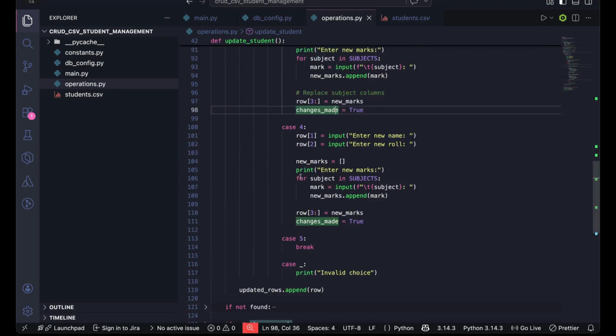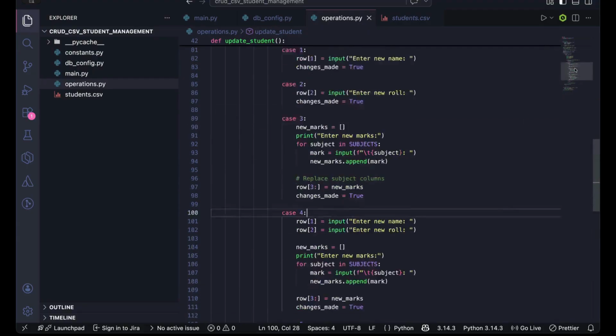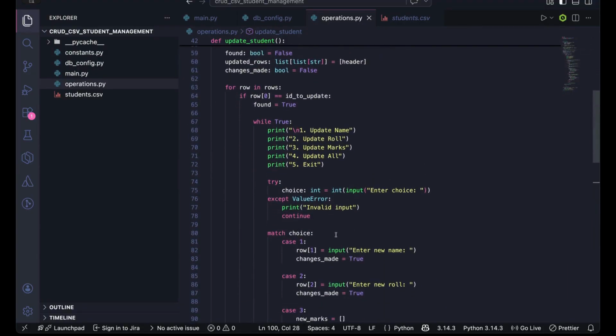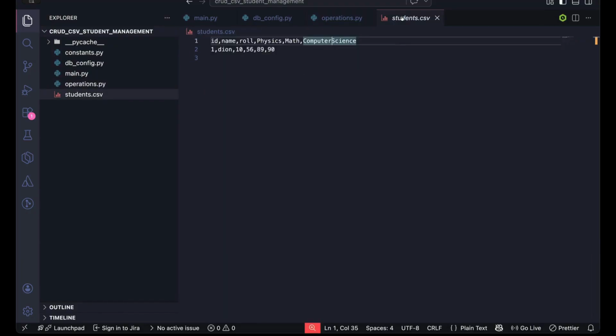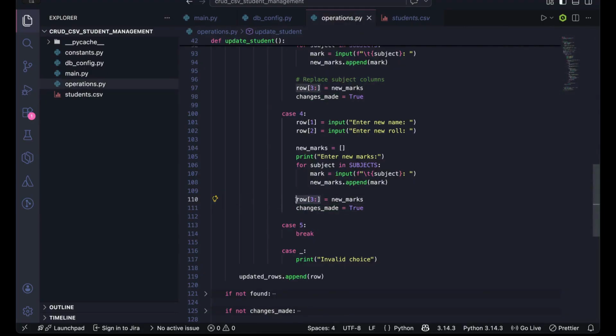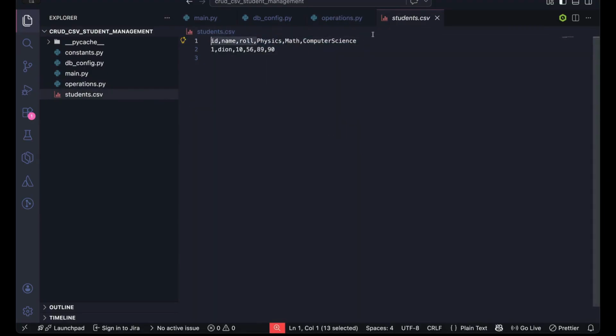Okay, and similarly for case 4 we want to change all, so that would mean that we want to go over a combination of name, roll number and marks. So we're going to change the name, roll number and all the marks that we have wanted to change. And similarly the new marks is going to be appended to the list, where we have just used this slicing so that we can assign new marks to the remaining subjects that we have in the list.